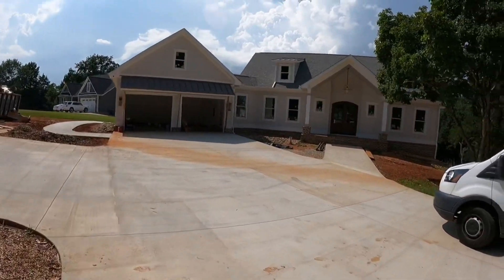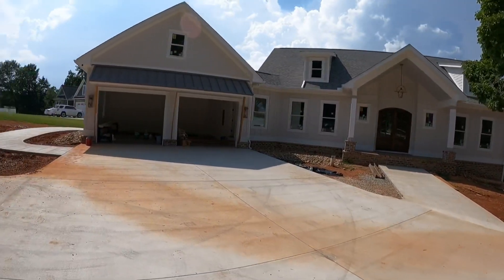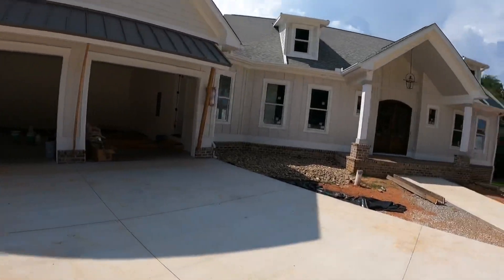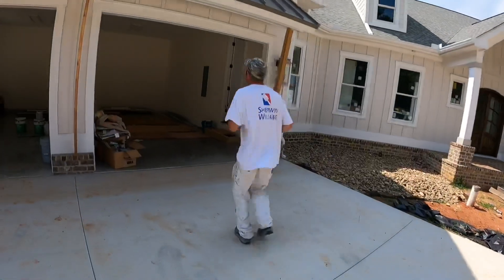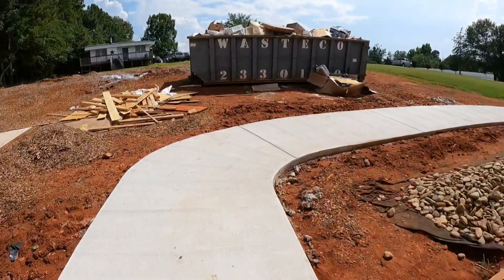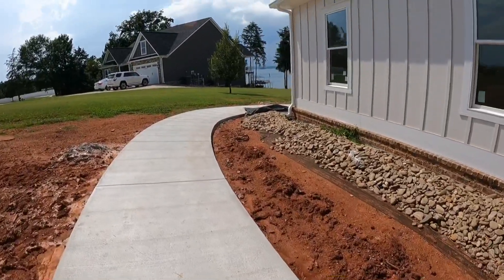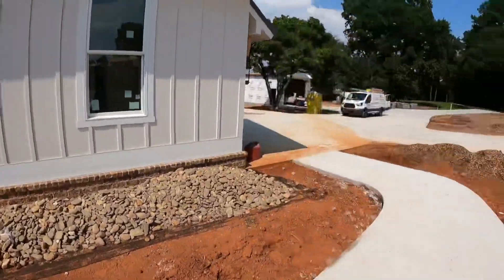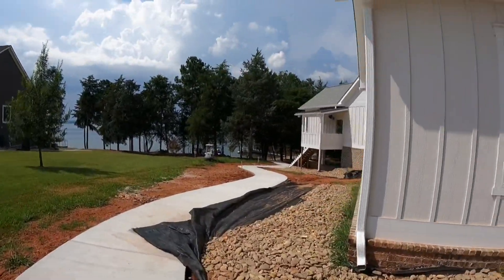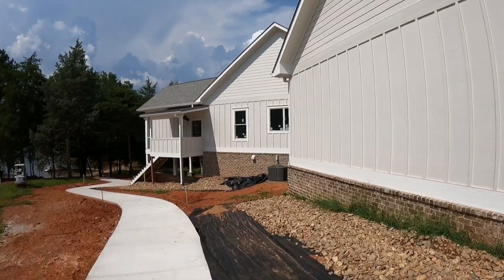The exterior crew did the whole outside of this thing. We got the sidewalk done around the house, cleaned it, removed all the red clay. There goes Pat running in — that's my main lead guy on my paint crew. We came out yesterday and did a red clay removal, a washing, but they're not ready for the driveway yet so we didn't do it. But this place is on the lake — look at this thing. We painted the whole exterior and the whole interior.